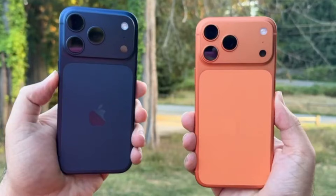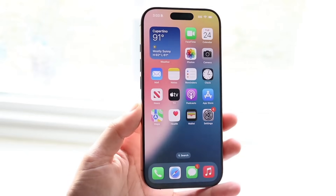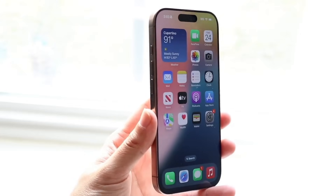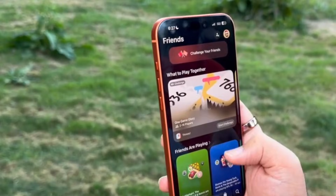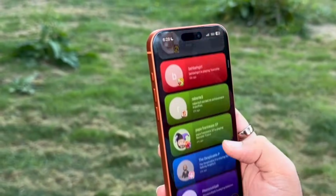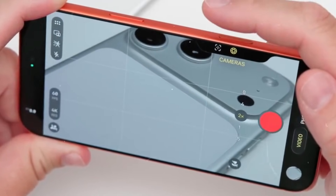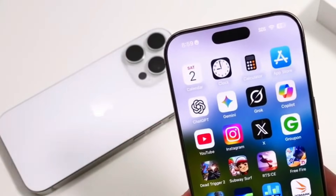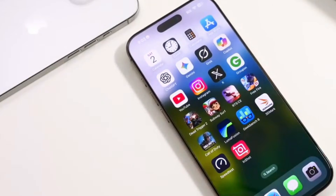At the moment, the prognosis for the iPhone 18 Pro Max is fairly hazy — unsurprising given how far out we are from the phone's release — but the image will become clearer over time. Even now, there are reasons for Apple devotees to be enthusiastic. The A20 Pro chip could give enormous performance benefits, and the variable aperture could be beneficial for photographers. Everything we know so far, from efficiency improvements to the bigger body, hints that this might be a stamina beast.